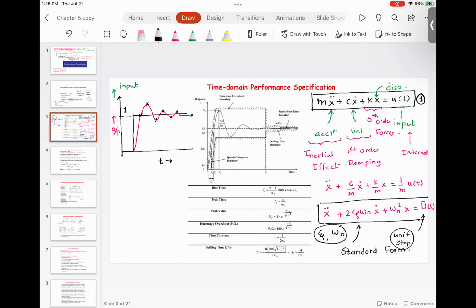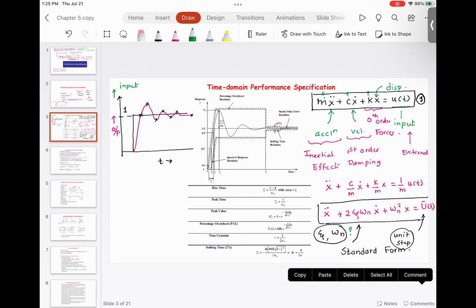And what I want to do is find out the unknown parameters. So how many unknown parameters do I have at this point? I have a mass that is unknown, so m is an unknown. I have c that is unknown, and I have k that is unknown. Everyone agrees with me? As soon as I put this equation in the standard form, how many unknowns am I left with? 2, which means by putting the equation in the standard form, I have minimized the number of unknowns in the equation, and that makes my life very, very simple.